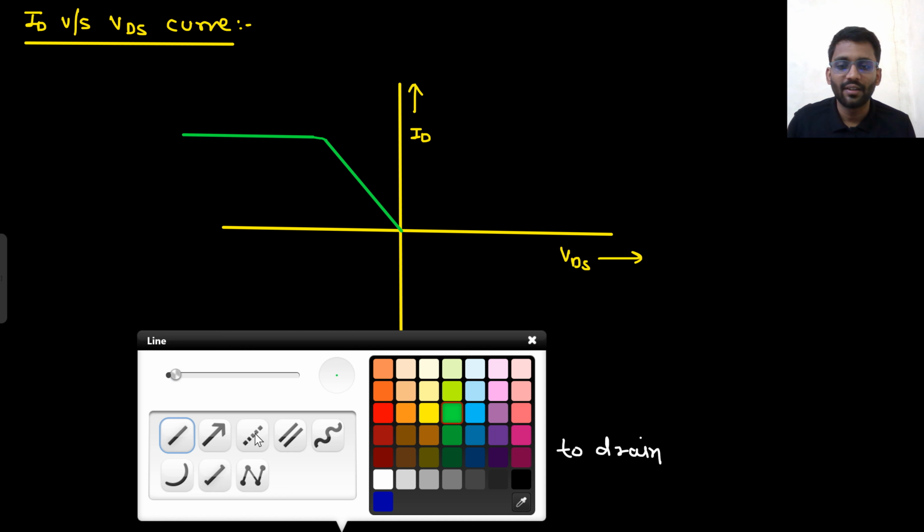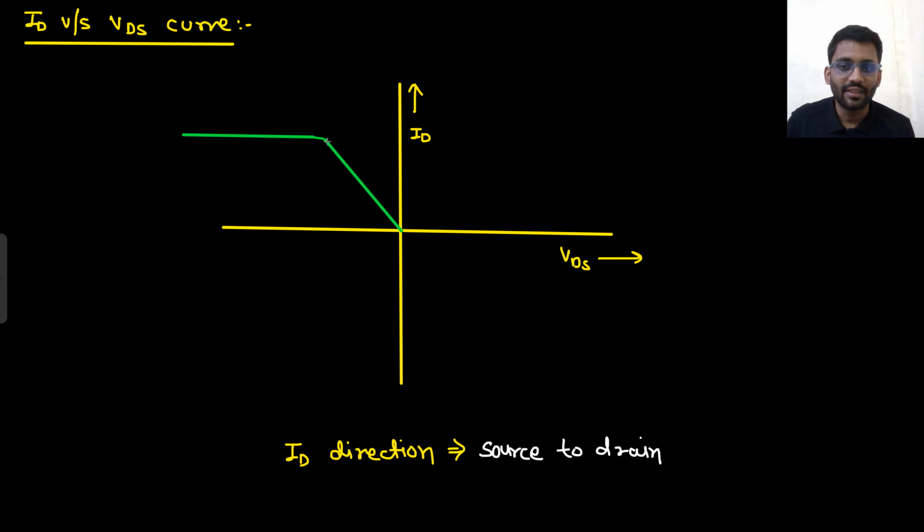It's not that much important, but if you have understood the depletion type of MOSFET, the enhancement type of MOSFET will be a cakewalk for you. You will understand it very quickly. Otherwise, you would have got confused in enhancement type MOSFET. But now the path is crystal clear to you. What is depletion type and what will change in enhancement type, that we will see in the next lecture.